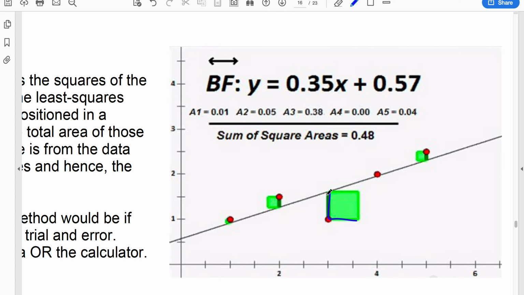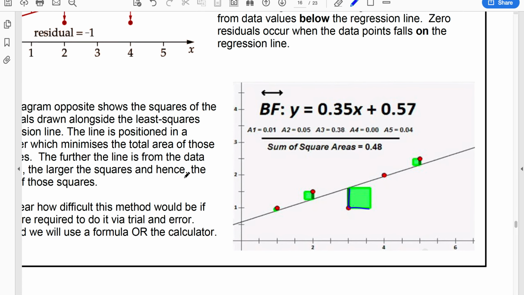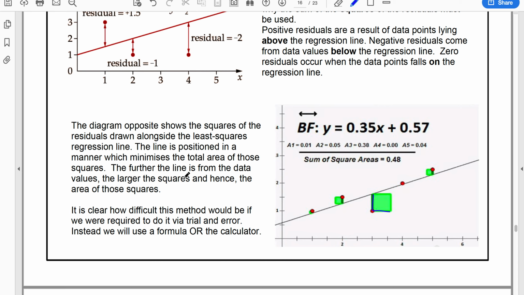So what the calculator will do is it'll create a square out of all the residuals and it'll move this line up and down and try to find a point where the sum of the squares' areas, so the sum of the squares of the residuals, is as small as possible. It's going to try to make the squares as small as it can, but it's unavoidable to get some larger squares. So it'll position the line in a way that, when we add up all these areas, you get the smallest area in total. Now that would be really hard to do by hand, as you can imagine.